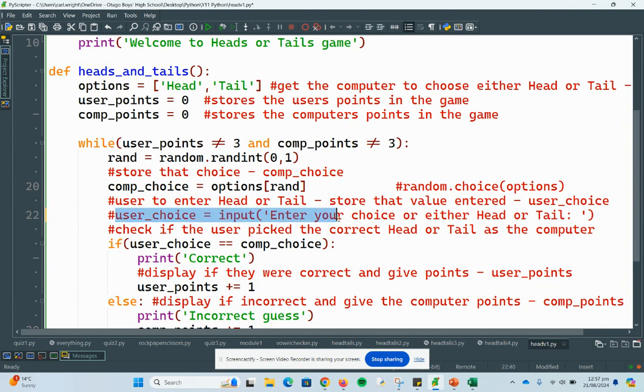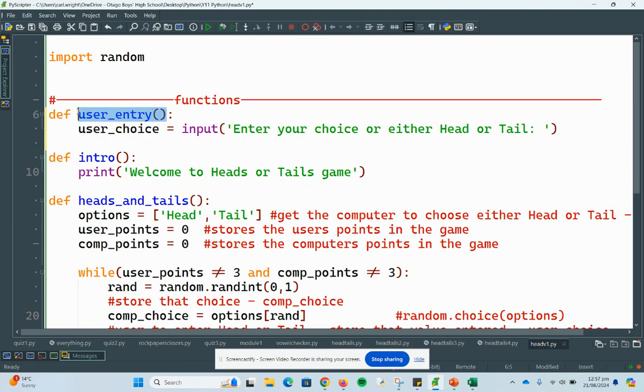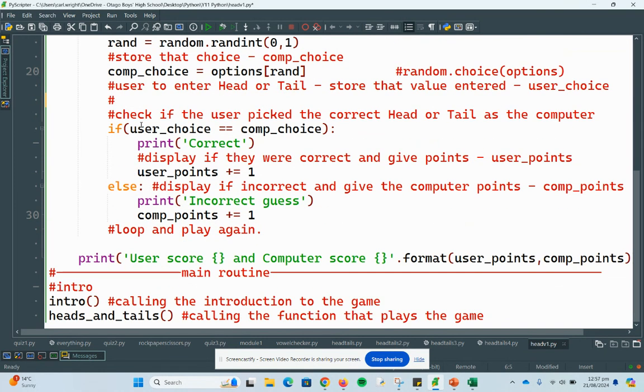I'm just going to copy and paste that. Boom. Cut it actually up to here and replace it down here. So now that is doing all the work there. And we want to return it.